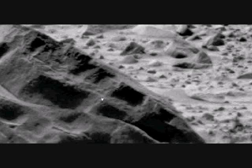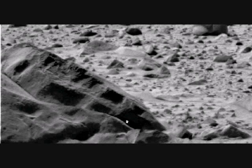Well, I'm not ignoring it. I'm going to tell the public the truth. This is an artificial object covered with some plant growth. It's on Mars. The public needs to be told the truth. Well, you're being told the truth right now. Whether you believe it or not, it's up to you. I don't really care. I'm tired of this. I want action. I want the public to demand the truth from their politicians. These people have no right not to tell the public the truth.